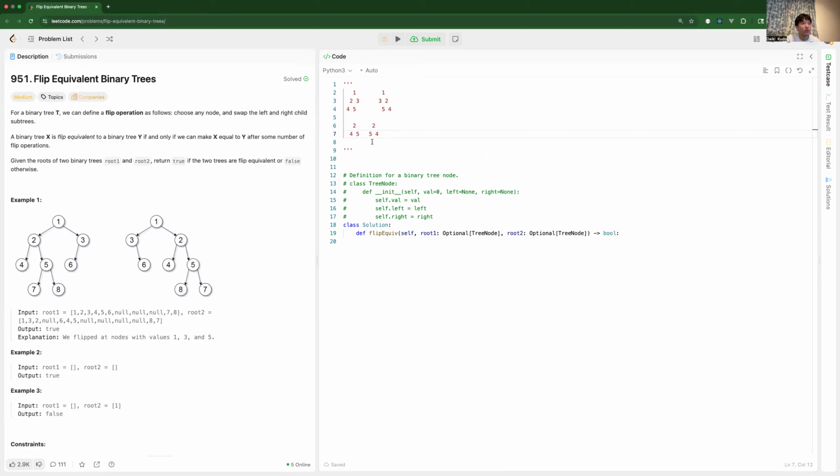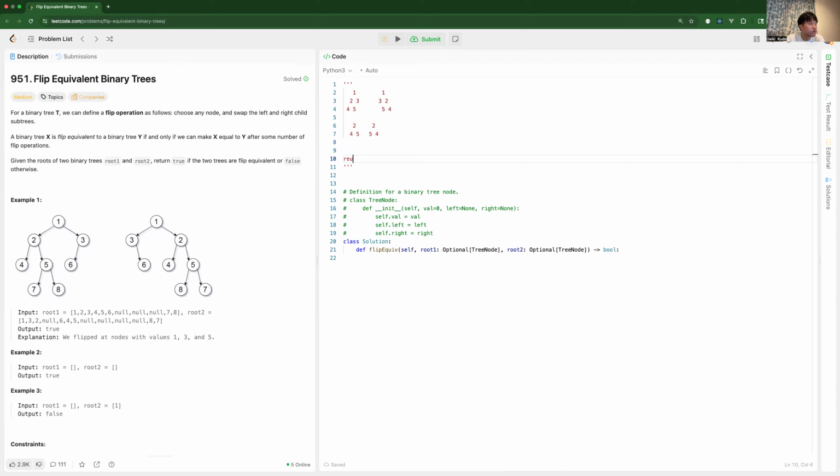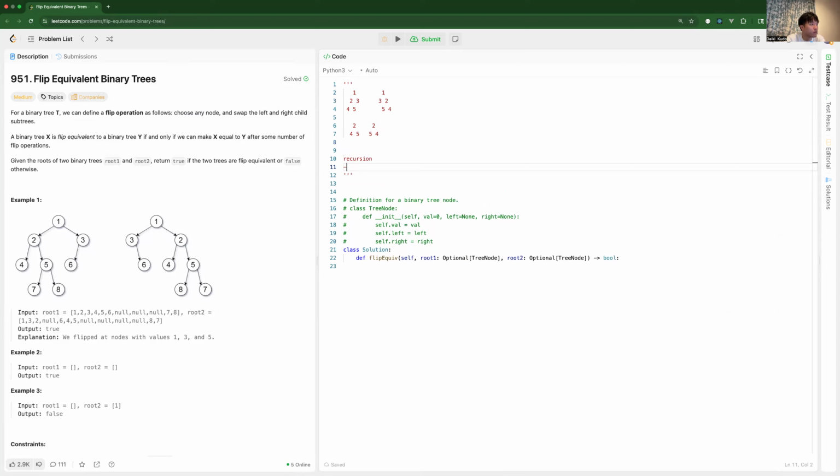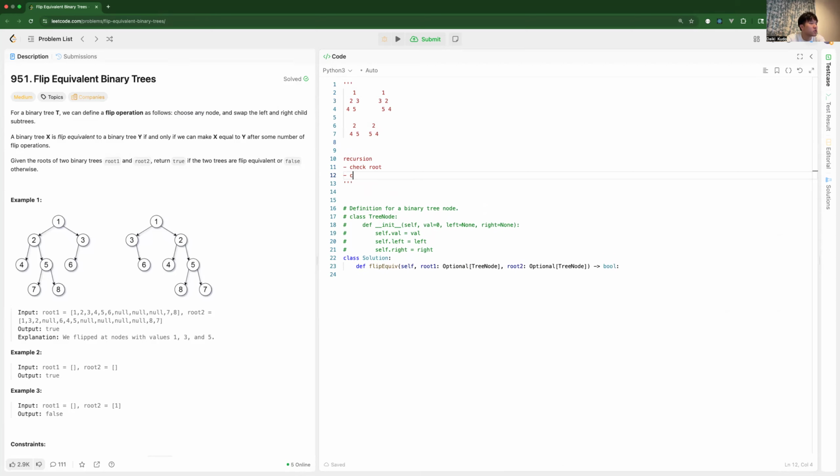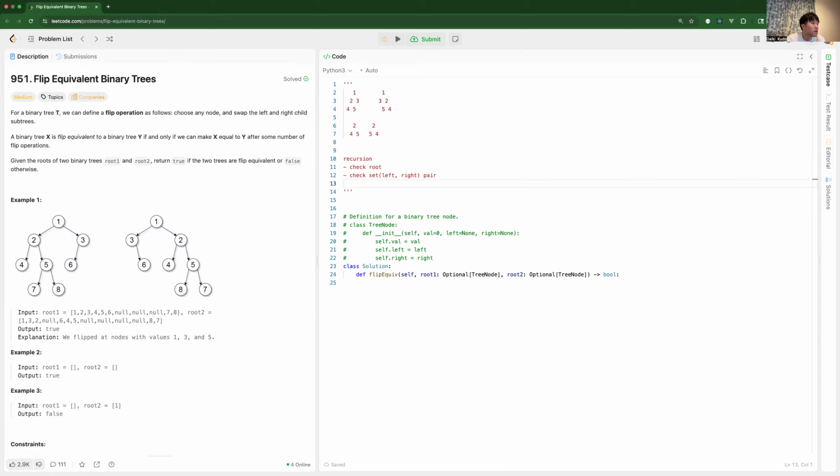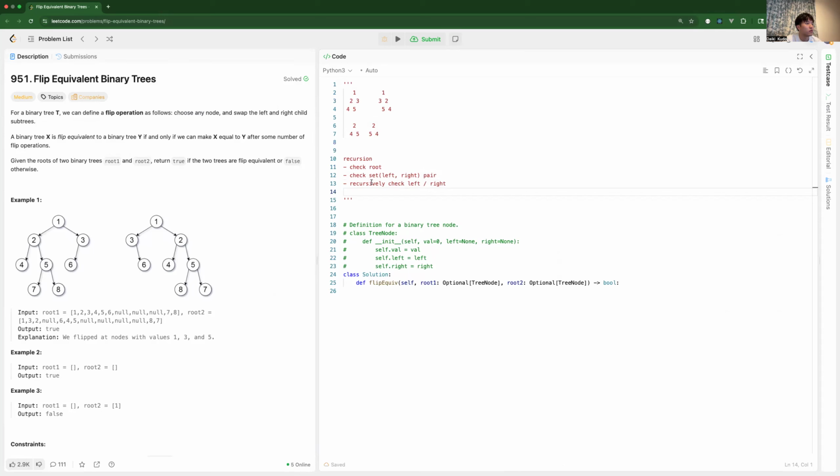The main idea I have in mind is to use recursion, first checking the root, then the left and right pair, and then recursively checking. Yeah, I think this is the way I can take.